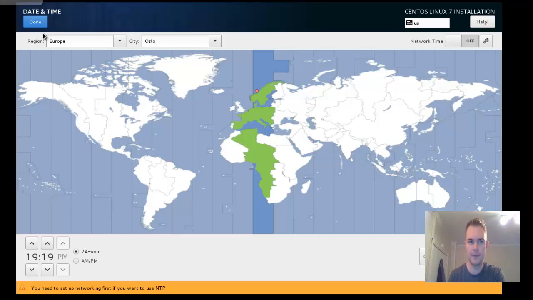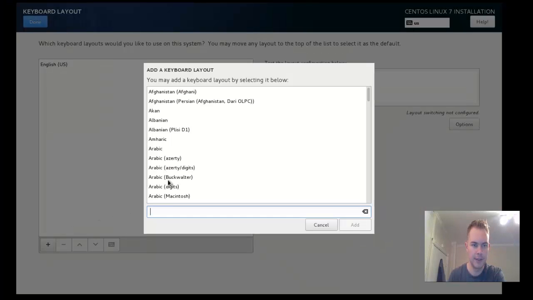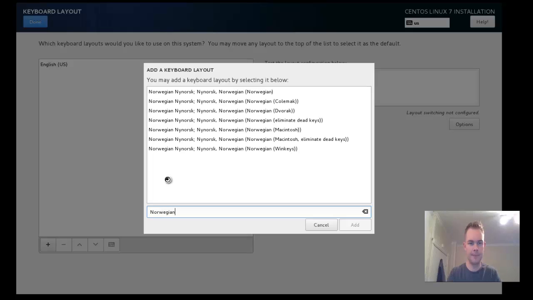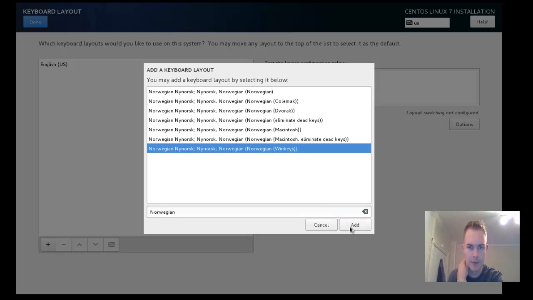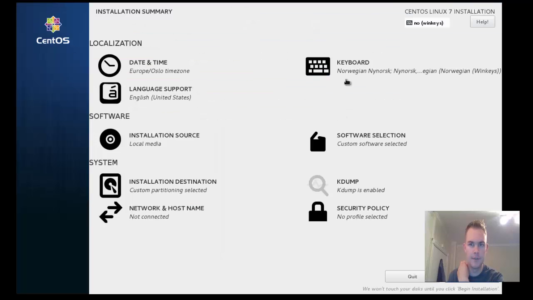And that's okay. My keyboard is Norwegian, and I have Norwegian Windows. So this can just be deleted. Done. And language, I want to use English.